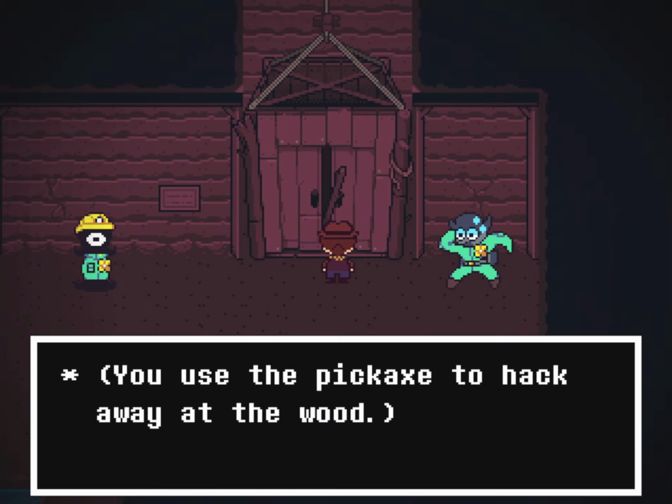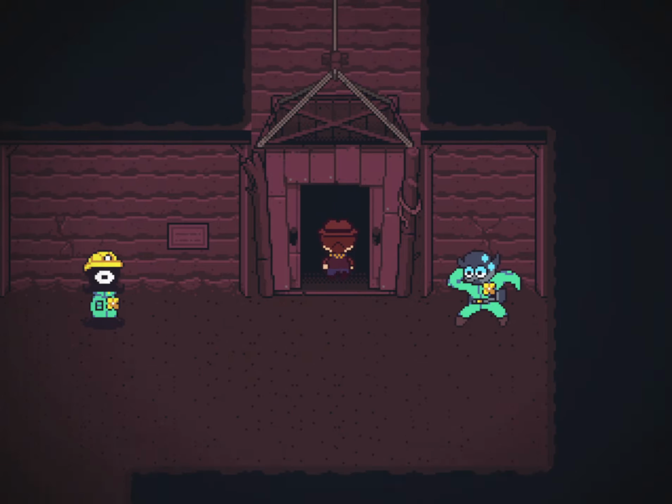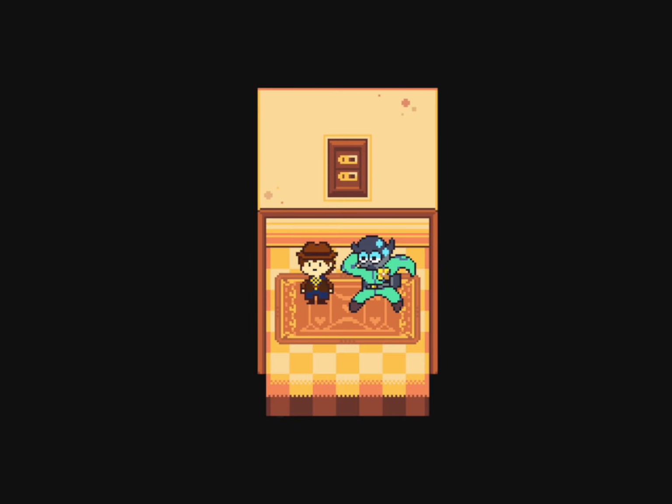Oh well, you use the pickaxe to hack away the wood. Well, there it goes. The pickaxe broke. Thanks, man. And the other guy follows. What about the slime guy? No? Are we stuck in here again now?